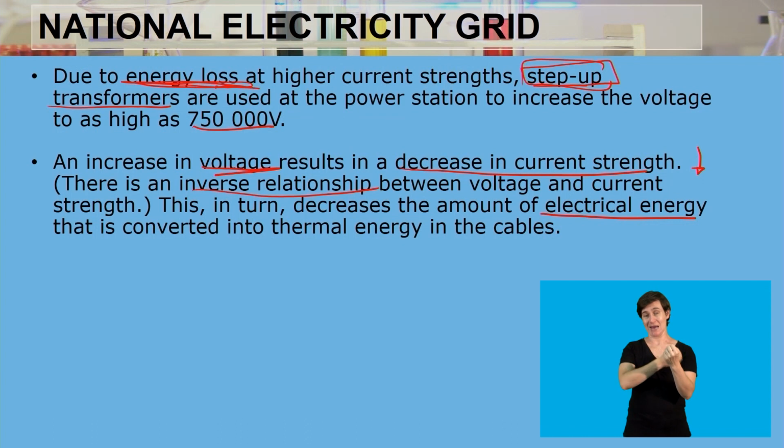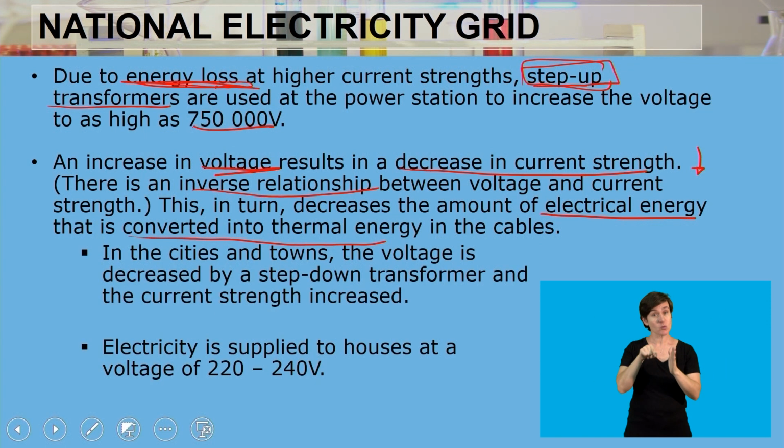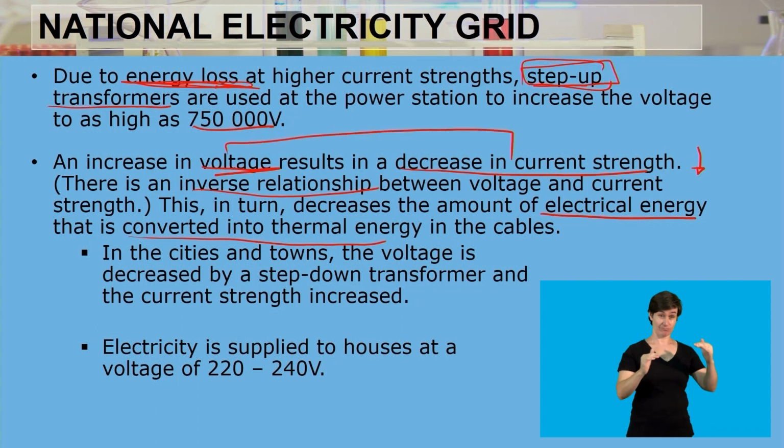This in turn decreases the amount of electrical energy that is converted into thermal energy in the cables. So when this happens, the amount of energy that is going to be lost is also going to be decreased. Remember, in the cables we are losing energy in the form of thermal energy. So it is going to be decreased when this relationship is instituted.